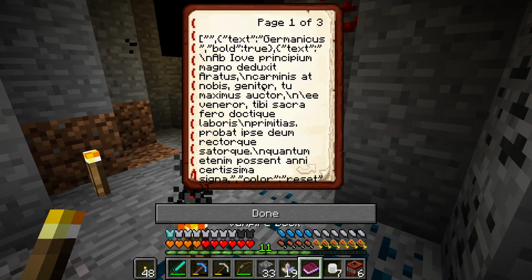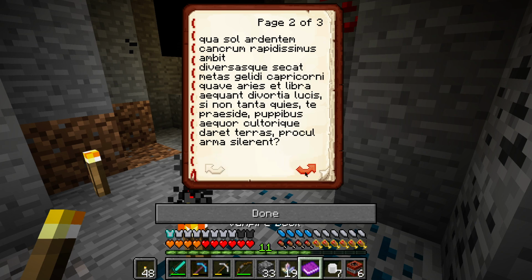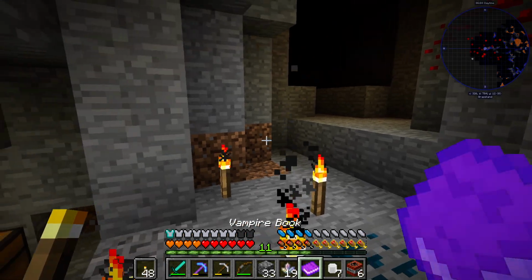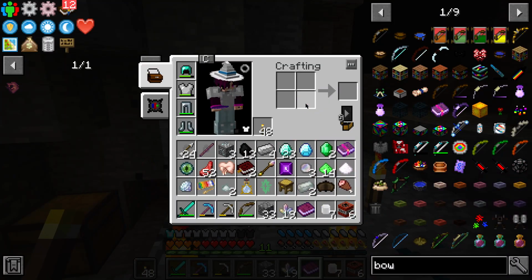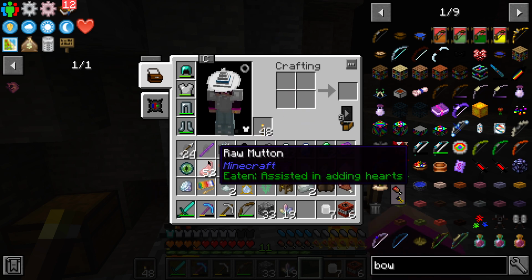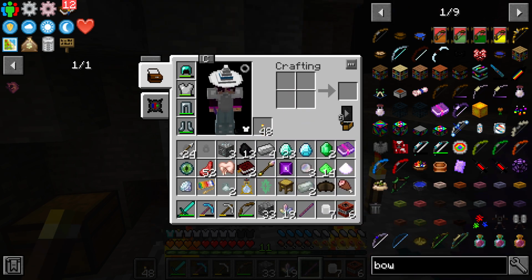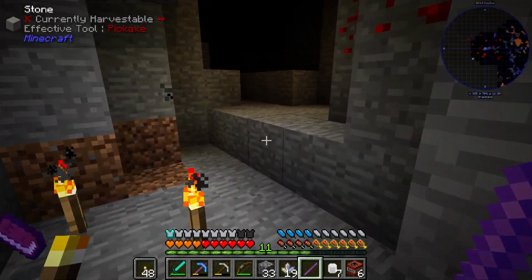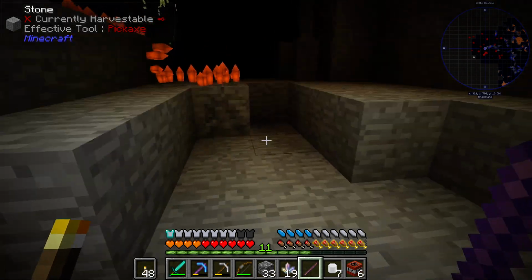Okay, vampire book. Text. German echoes was true text. Wait, huh? And it was just magnet. Okay, so this is. What's this used for? What are these words? What do they mean? Yeah, I don't want that. Leave that rubbish away.